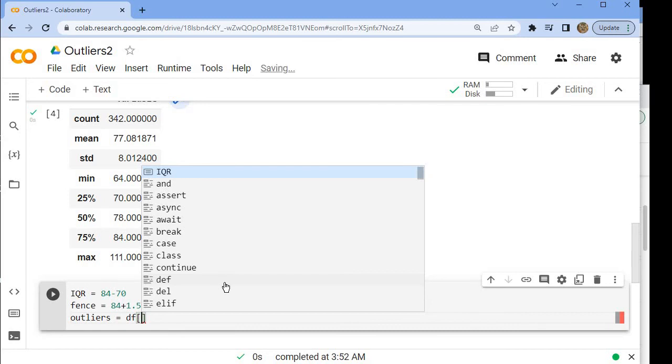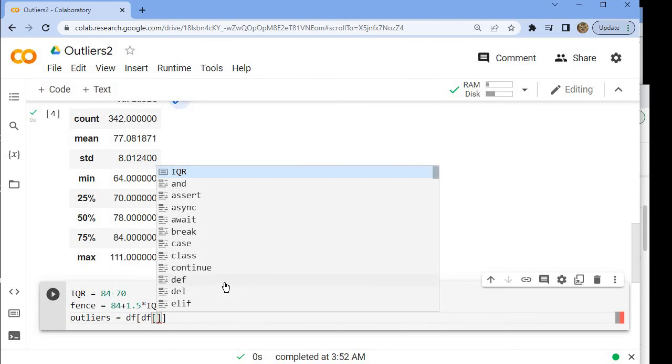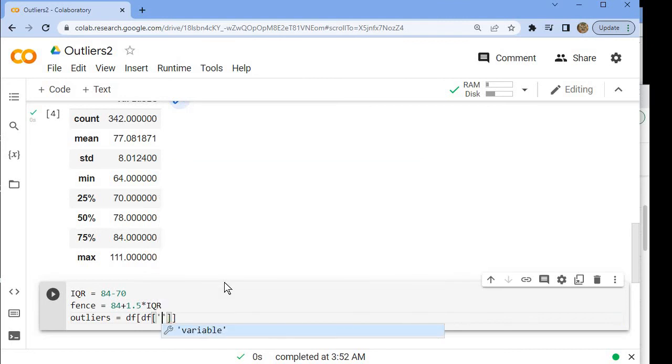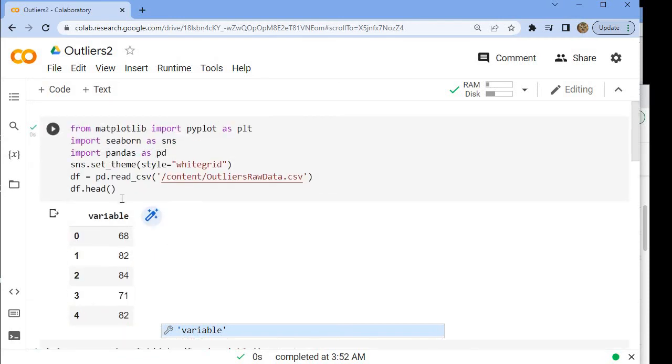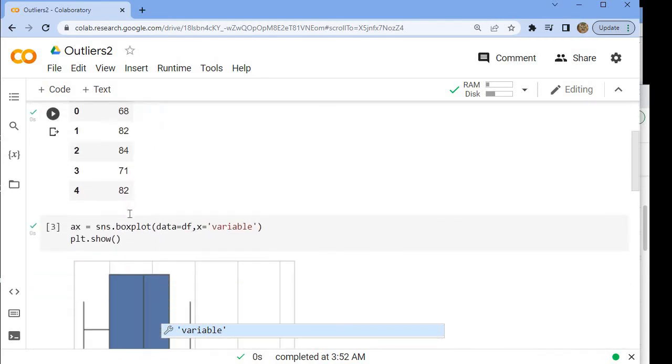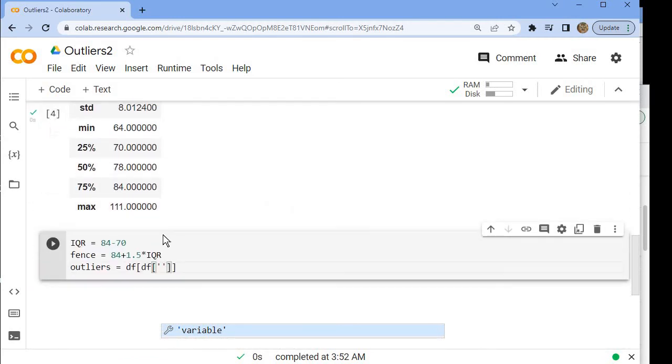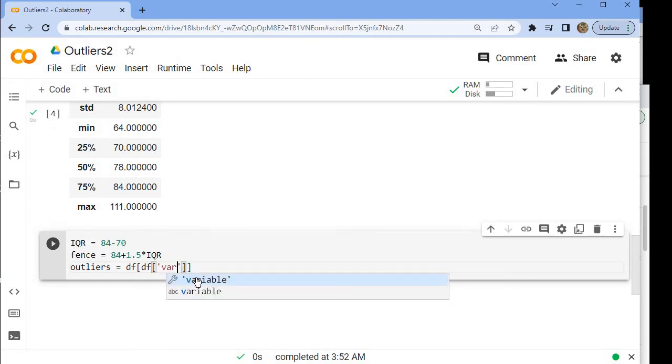So I type df and I open up a bracket, then I say the specific parts of df are where df, open up another bracket, and then open up a quotation so I can put the variable. Well, the only variable in the data frame is actually called variable.